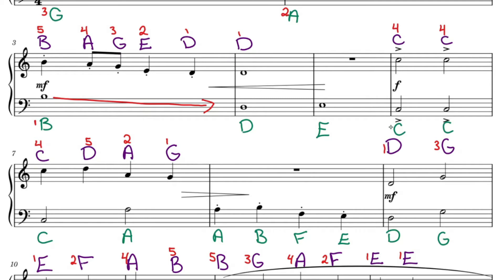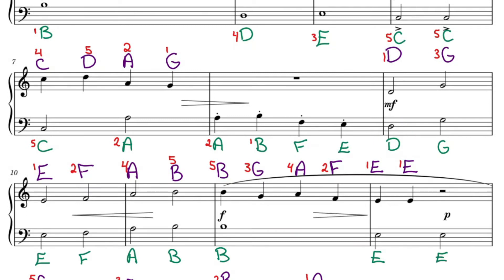In this next section, our C is our lowest, so let's put our pinky on note C in the left hand. Beside our pinky is our finger number 4, beside the C is a D, and right next is an E, finger number 3. Keeping that thumb on the B, finger number 2 is right beside on these As. New lowest note is the D for this section. Let's put our pinky on the D, finger number 5. Beside our pinky, finger number 4 on the E, finger number 3 on the F, and finger number 2 on the G.